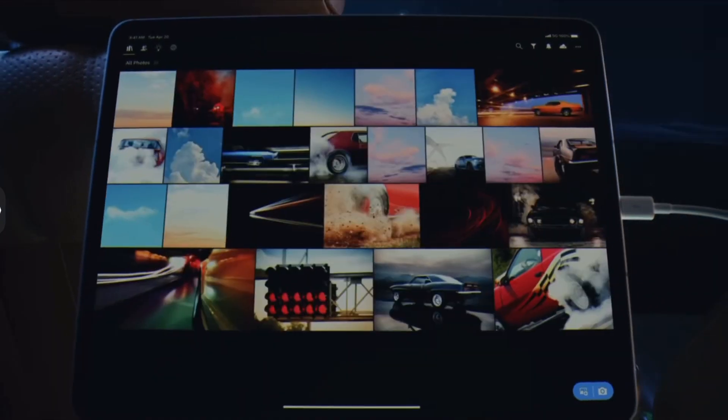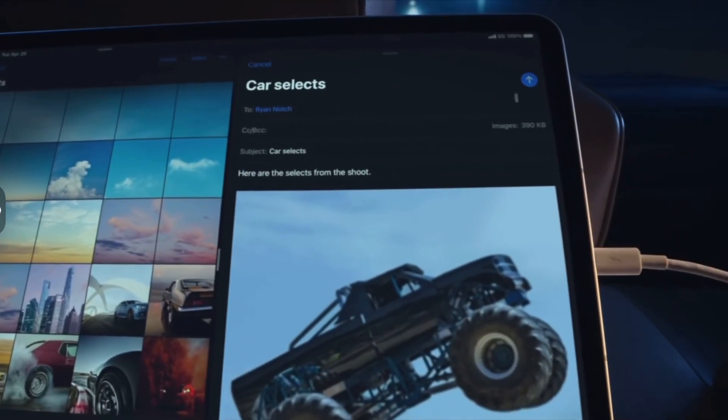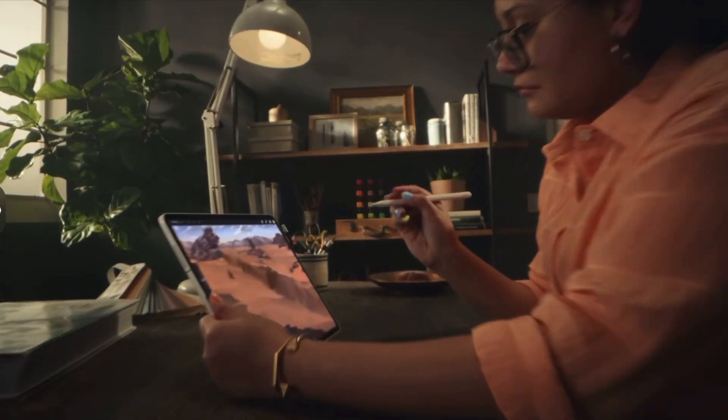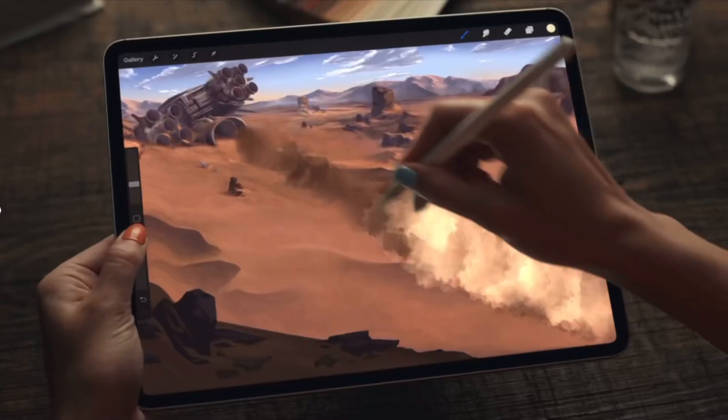I mentioned peripherals, and that brings us right into number two: performance on the M1 iPad Pro. I'll stick by what I've been saying — if you got the 2020, 2018, or even 2017 iPad Pro, you're not going to notice a big performance difference in daily use tasks or even pro tasks like editing video. I've had the 2018, 2017, and now the 2021 — not a big difference in editing. And it's not because the M1 isn't powerful; unfortunately it's the drawback of iPadOS, which continues to handicap these iPad Pro devices. They made some slight improvements at WWDC with the file management system, but it's largely still a weak operating system for what the iPad is able to do. They even recently allowed third-party software to begin requesting more RAM from the iPad Pro — that's an improvement, but it's just not enough.